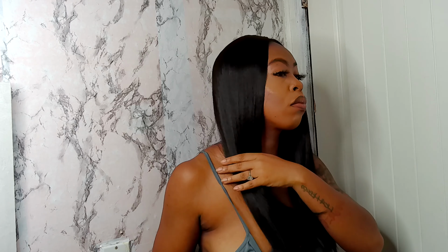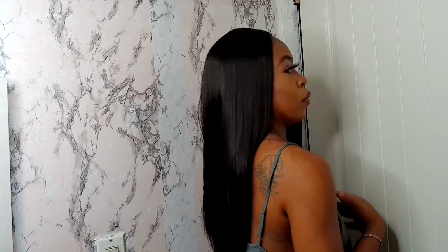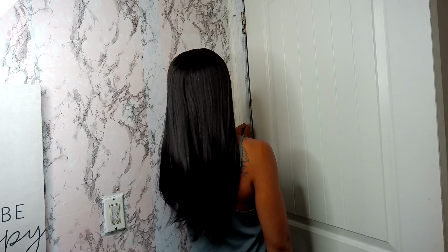As you guys can see, I'm combing through it. I'm looking at myself, trying to figure out what I like and what I don't like about it. But I did love everything about it except the dark part. But again, I didn't want to do too much with my part, knowing that I just wanted to give you guys a natural review. This right here is just fresh out the pack, and this is what it looks like. This is what it's given. It looks really, really good.